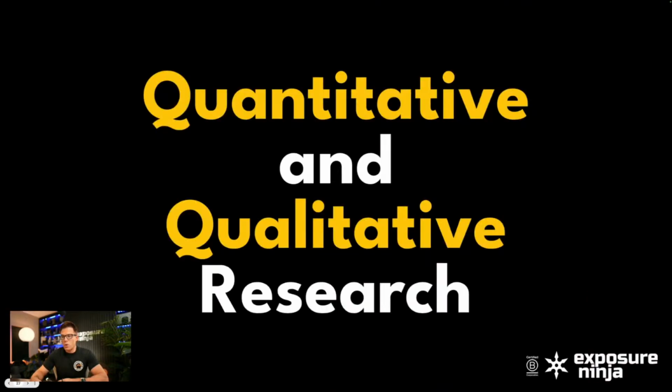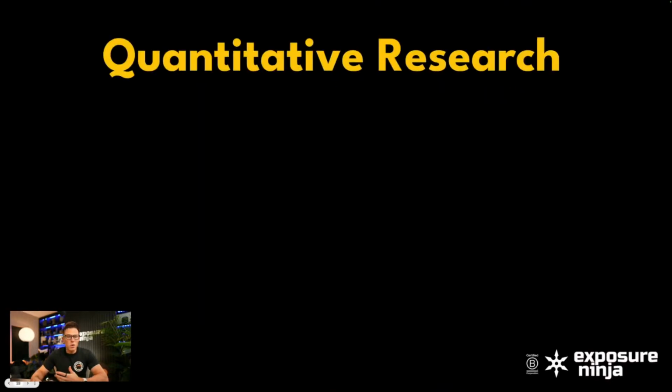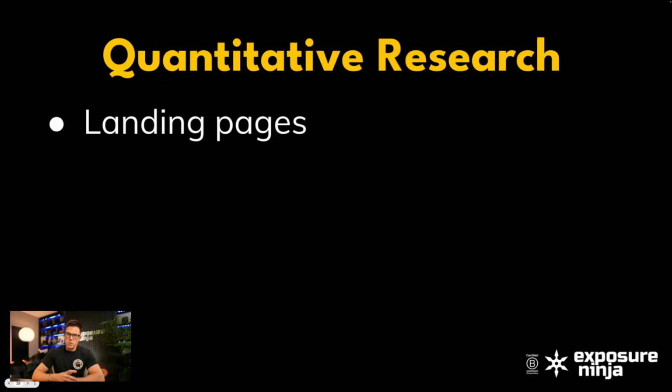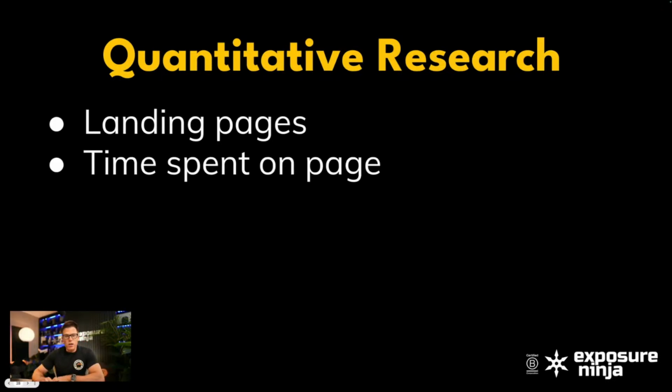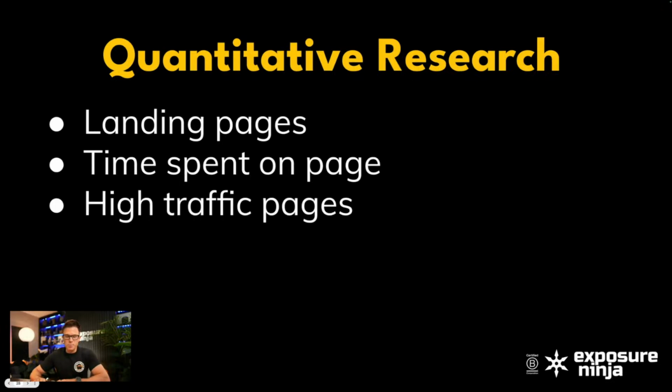So some of the quantitative data that we're going to collect before we start this work, which will both help us identify where we're going to focus, but also help us benchmark performance so that we can come back and compare afterwards, are things like landing page performance, which we looked at in that GA4 screenshot earlier. We might look at time spent on the page. Are our pages actually keeping people on them, or are people just immediately leaving because it doesn't really seem relevant to them?